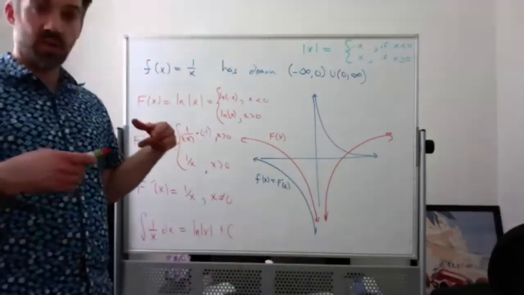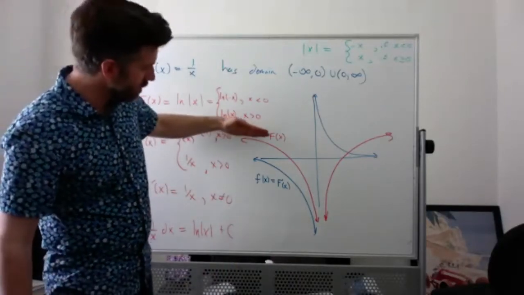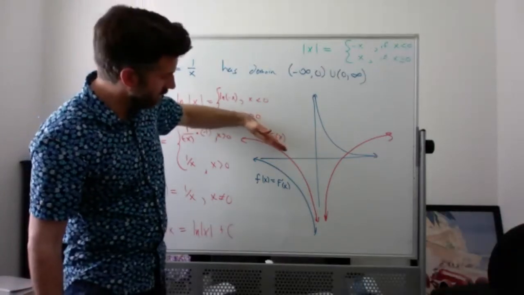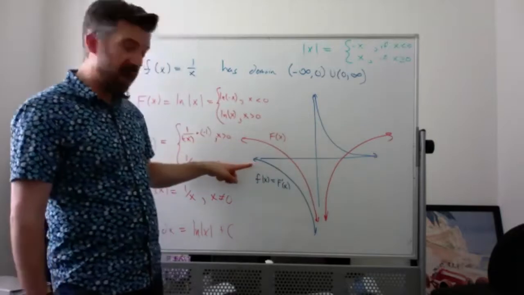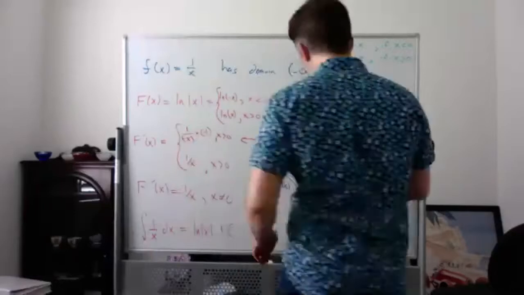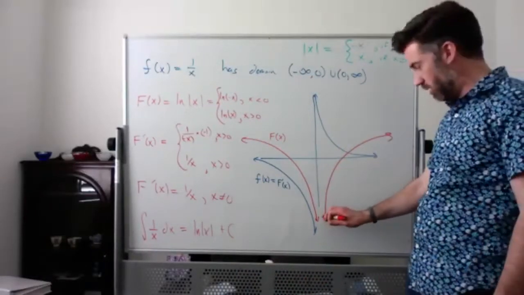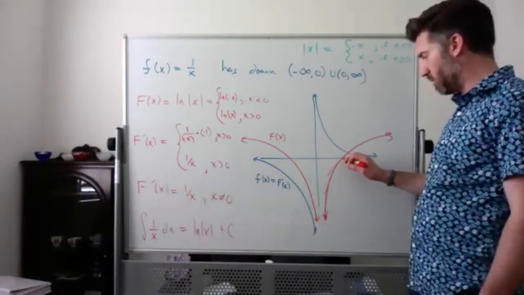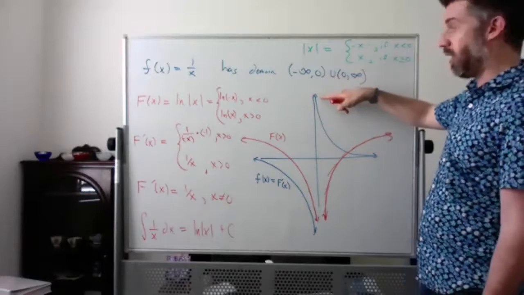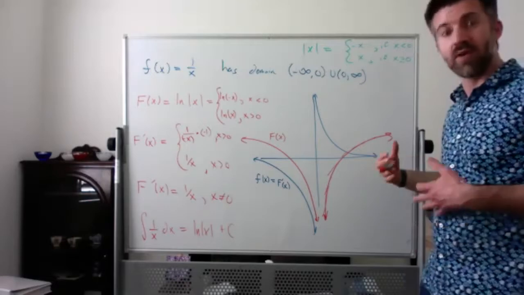So again, if you're thinking derivatives, the derivative should give you the slope of the tangent line. So here, for the red function, we can see that the slopes of the tangent lines are negative, and they're getting more and more negative. And the values of the blue function start negative and get more and more negative. Over on the right side, the slopes of the tangent lines are super positive, right? It's a super steep tangent line right there. And then they stay positive, but they get less and less positive. The values of this function in blue start off super positive and then get less and less positive as we go to the right. So these graphs definitely make sense.